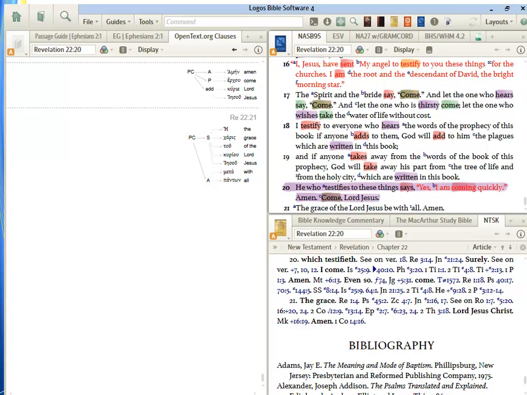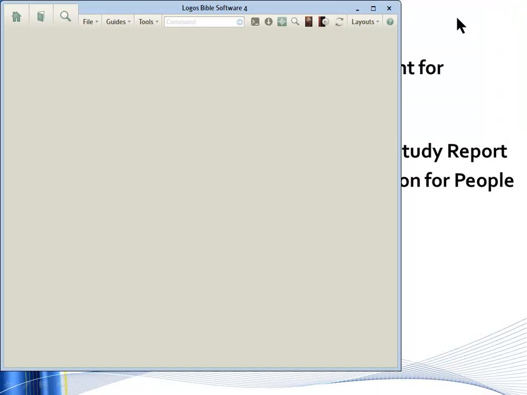All right, so that's how we can remember your last session. So let's go now to shortcut 83, and this is create your own quick access Bible Word Study Report. This is a lot of fun, and I just learned about this one playing around with Logos, and it's very handy. Now the first step you have to do is set it up.